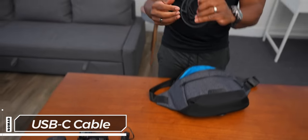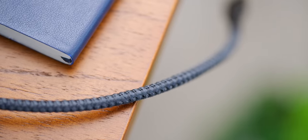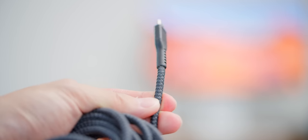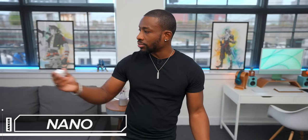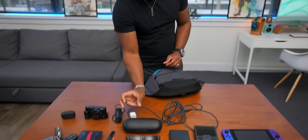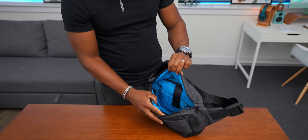I've also got regular USB Type-C cables — this is a really long one from Nomad, one of those 10-foot cables. It's a dope, high-quality braided cable, super thick, should last long. I also have the Anker NanoCell — the 20-watt power adapter — so I can plug into a wall and charge up my iPhone if I need to. And that's what we've got in the main compartment.